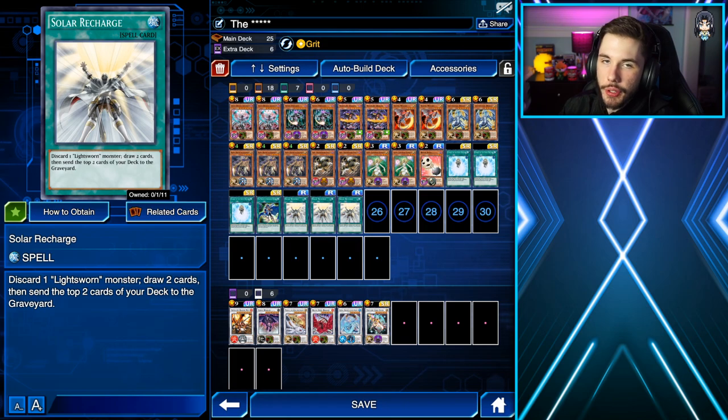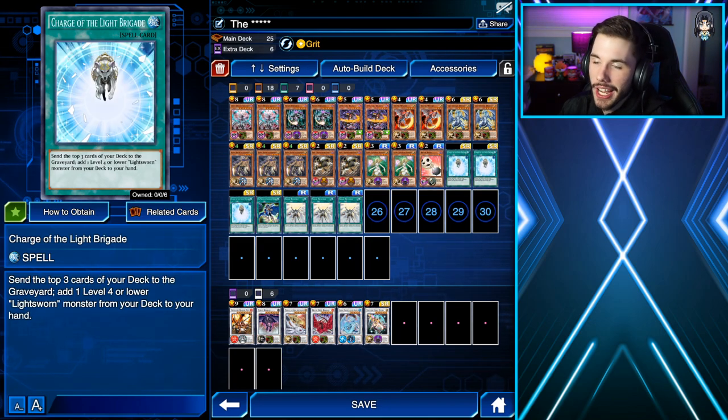The first big change from the first version of this deck to the second version is the fact that I bumped it down to 25 cards. Making it 25 cards has just been way more consistent for me. I can easily get into my Solar Recharges and Charge the Light Brigade, and thanks to that I was able to really thin out the deck and really pop off with this deck.